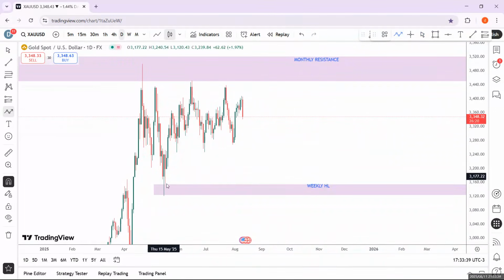What is going on with this daily time frame? From here, we saw price make push, we saw price make an exhaustion, push, we saw price make an exhaustion, push to this level, and there is a change of character. The last higher low was taken off. Okay, you can see that this is the last higher low here. It was taken off.